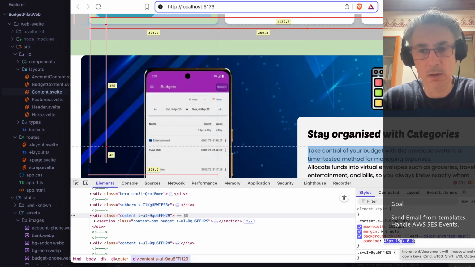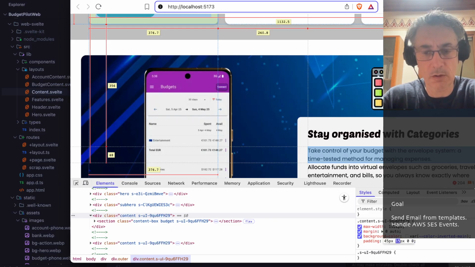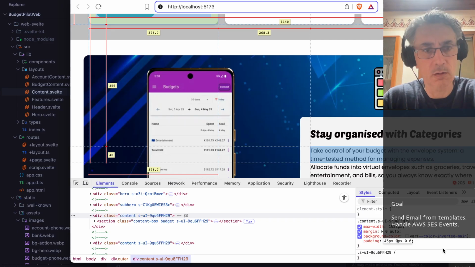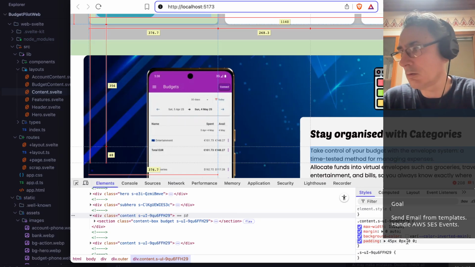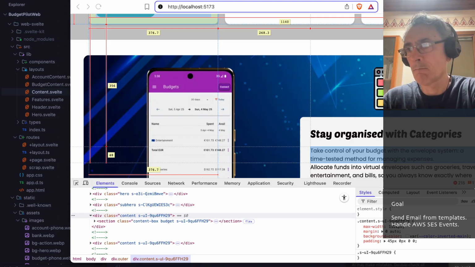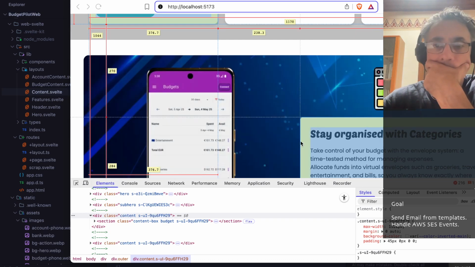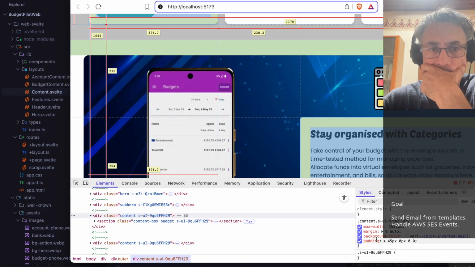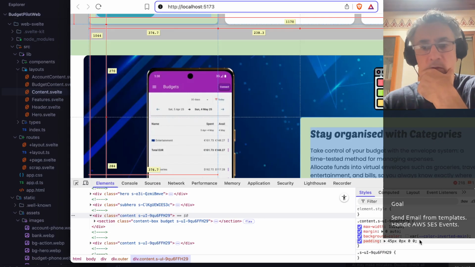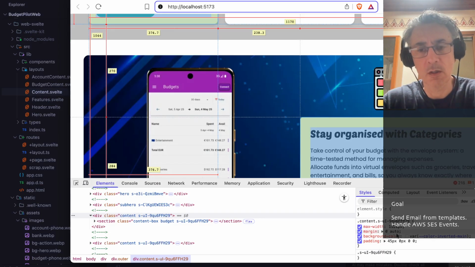If I go back to 0, I do have to work with margin then, but we have auto.